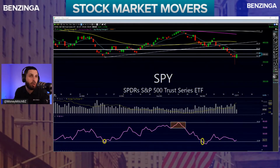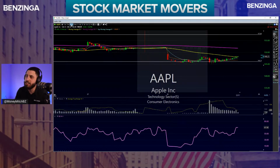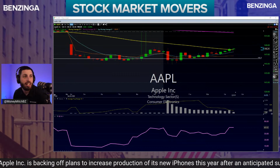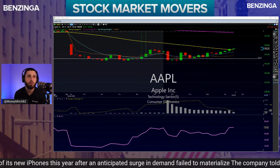All right, let's get towards the headlines that are out there. Let's go towards Apple now. Apple having news today, so let's take a look. All right, so Apple is bouncing back, at least intraday. You can see it making up some of the losses. And what happened with Apple today? Well, it looks like there's still a battle out there over whether this is official or not. Of course, this is coming from Bloomberg that's reporting it.